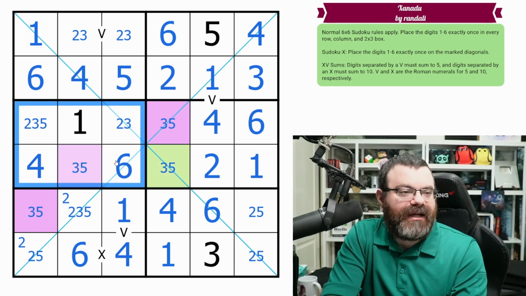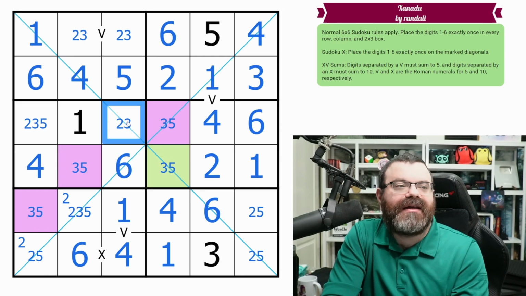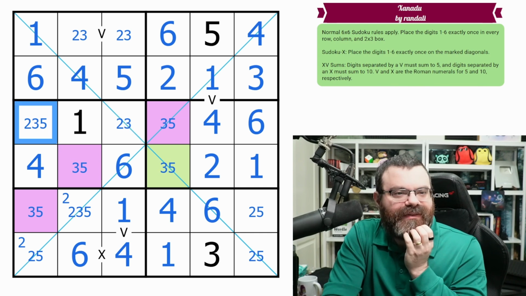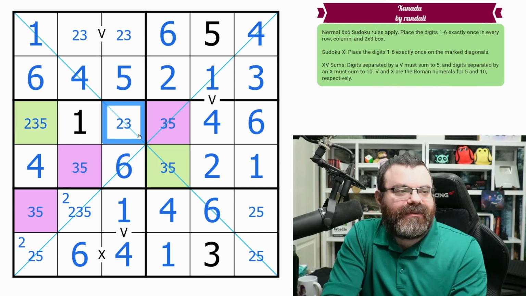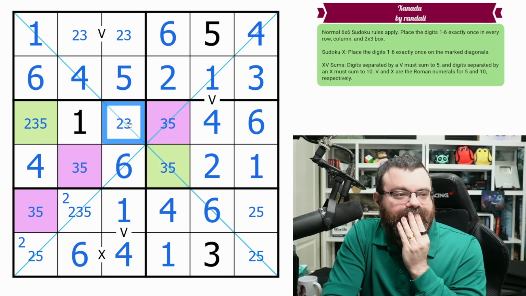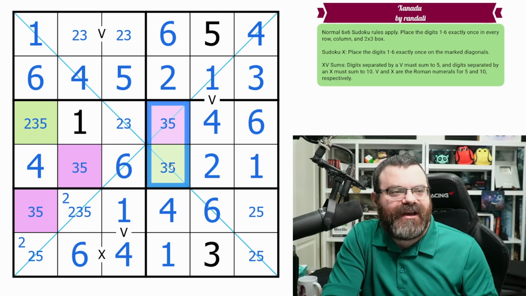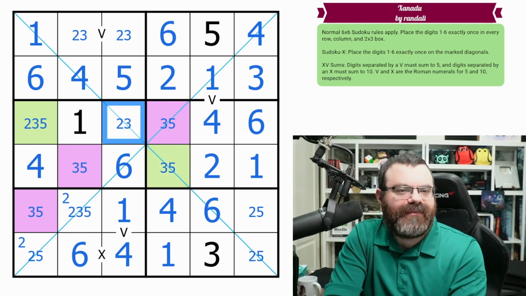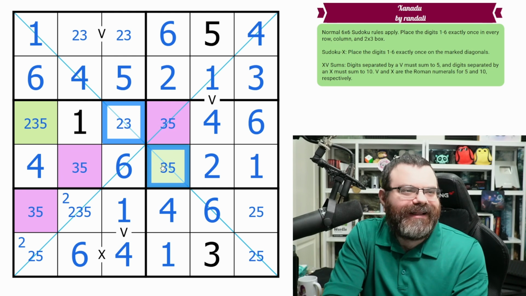So green in this box actually can't go here. This is what I missed. Yeah. So this is green. So what I missed here, I didn't have to color for it, is, anyway, this cell here sees the entire 3, 5 pair. It sees this purple 3, 5 through the row and the green 3, 5 through the diagonal. So it can't be 3 or 5.